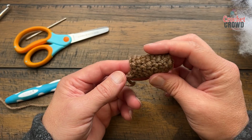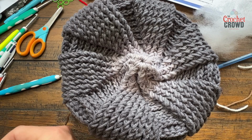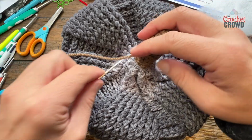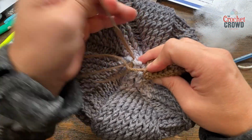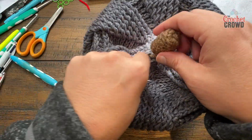Okay, so let's sew this to the top of the pumpkin. So back here on the top, we just want to align that stem to the middle. So even though our pumpkins are gray here in Nova Scotia, they still have green leaves, right? And usually though, in the fall, the leaves are kind of decayed, yellow and orangish and stuff, because the temperature is right.